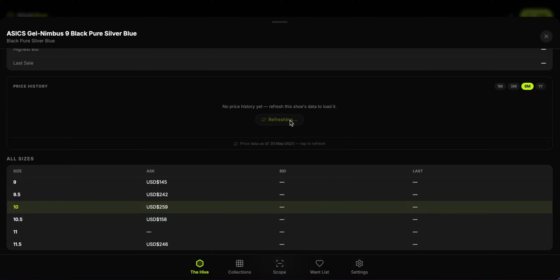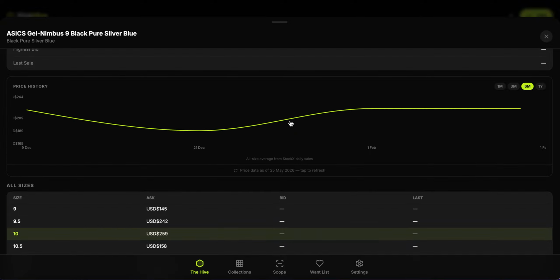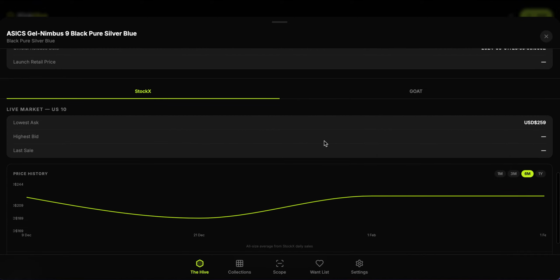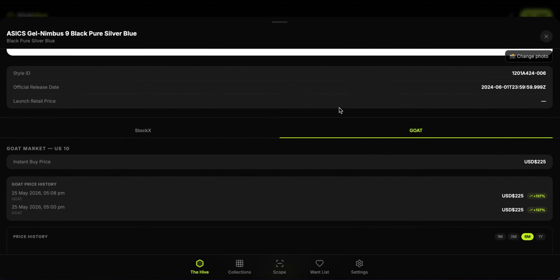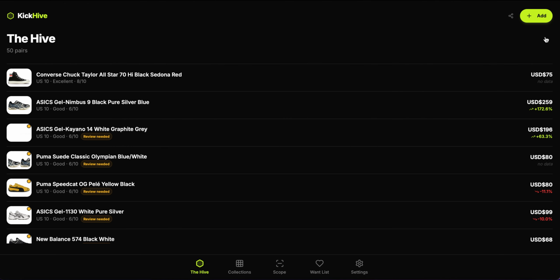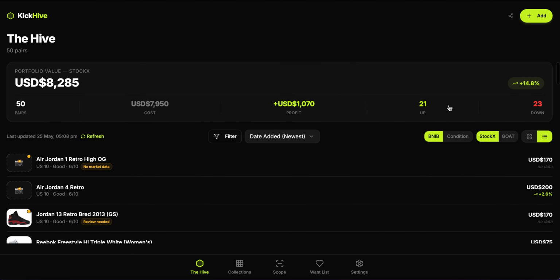Maybe if we do an individual refresh, we'll be able to see the data for that shoe. Yep, there you go, shows where it's gone up and down, which is good. And then also, if you click into GOAT, you'll be able to see recent history in there. And there's your shoe. It's in the app, and that is how you perform a bulk upload.